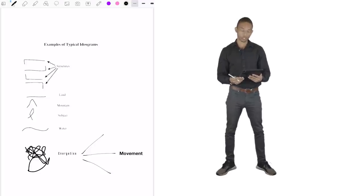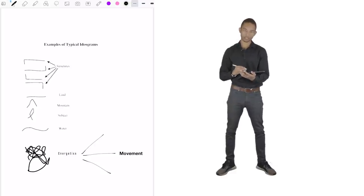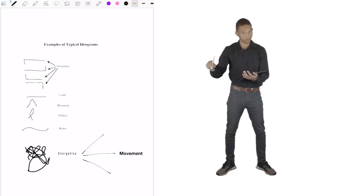You have structure ideograms, you have land ideograms, mountain, subject, water, energetics, and movement ideograms. Let me write down some of these ideograms. You want to write them down quickly. You want to say these words to yourself as a practice on a blank piece of paper, and write them down as soon as you finish saying the word. Not before you finish saying the word, not during.